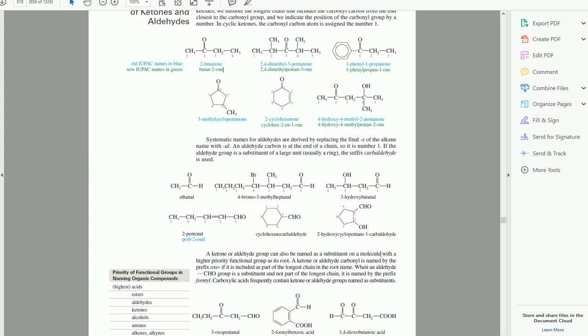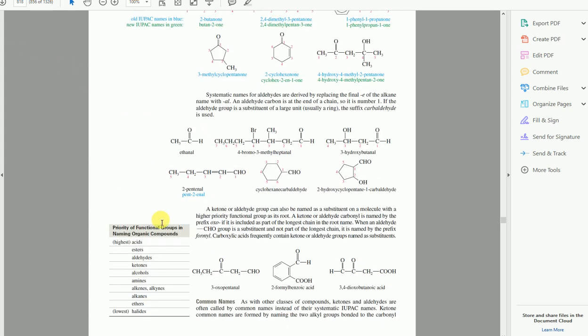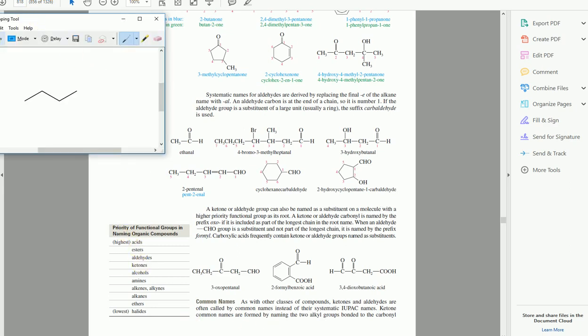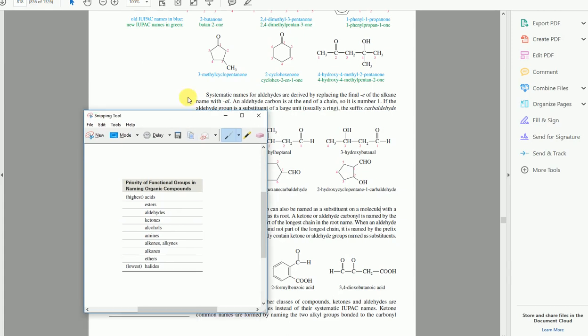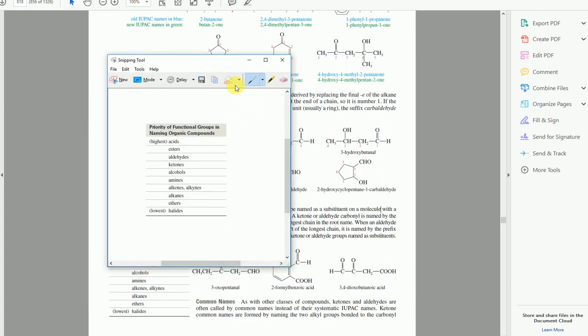So that's the main nomenclature rules for this. Now when it comes to priority, here is a very nice table, and I'm just going to take a picture of that. Here you have highest acids, then esters, aldehydes. We haven't done some of this other stuff yet. Then aldehydes, ketones, alcohols, amines, alkenes, alkynes, alkanes, ethers, and so on. You will not have amines on this exam. I'm very certain, even though we do a little bit with them. Maybe it might be on your test, we'll see what she covers on Tuesday. But aldehydes are first, then you have ketones.